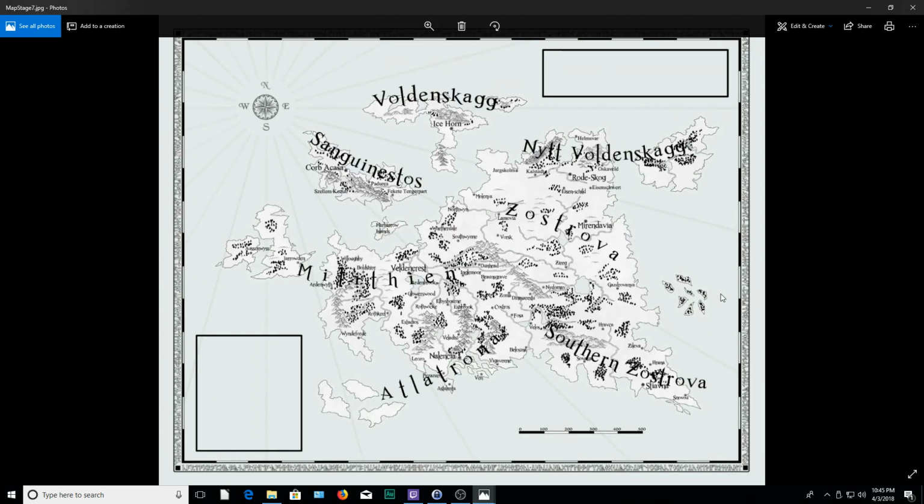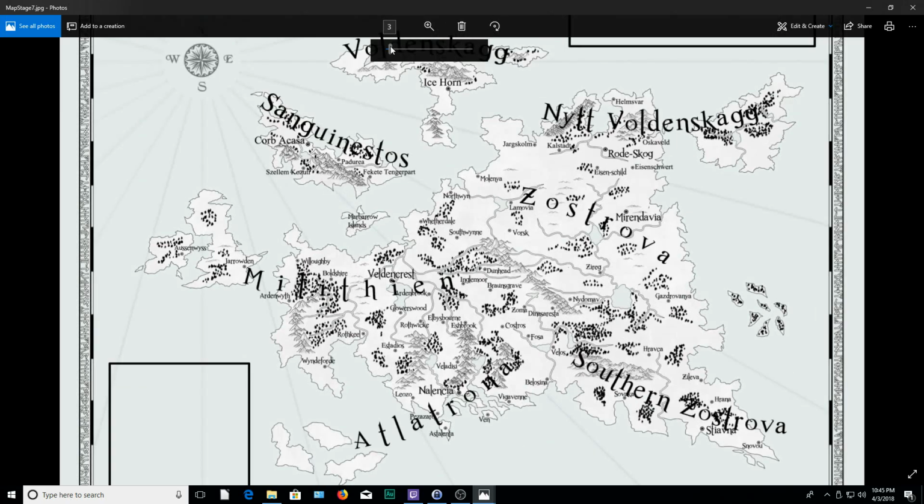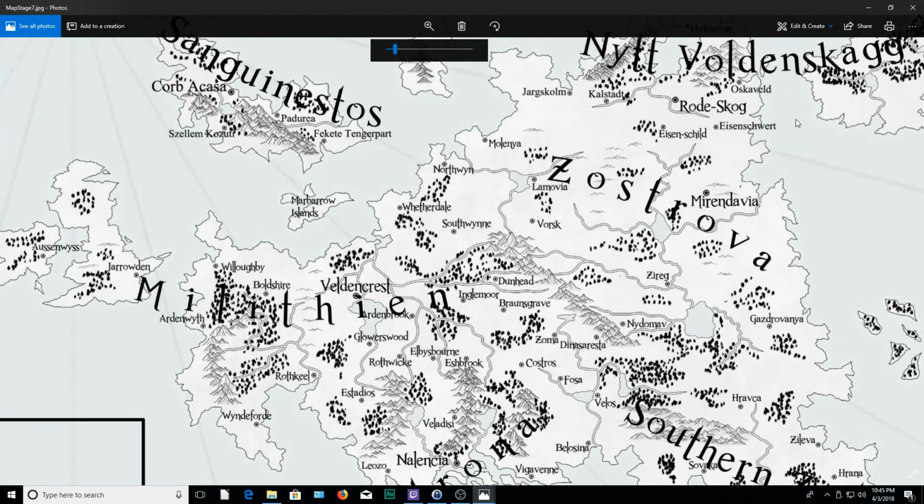Now we've got basically the same one. This one is everything, but it has none of the roads, but it has the naming of all the places. So you can start to see Voldenskog gets pulled over in another one, because that's not part of Nit Voldenskog, that place right there. But these are, like I said, all the names I came up with for the different areas. They all got placed down, so we know where every city's at or town's at in relation to one another. See all the sources of all the water places.